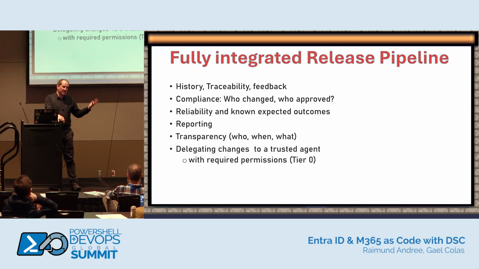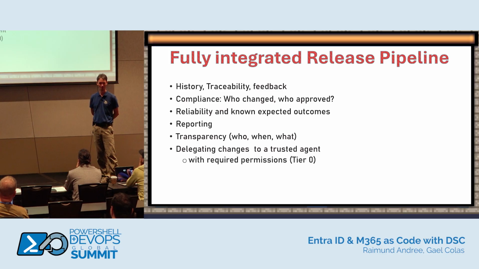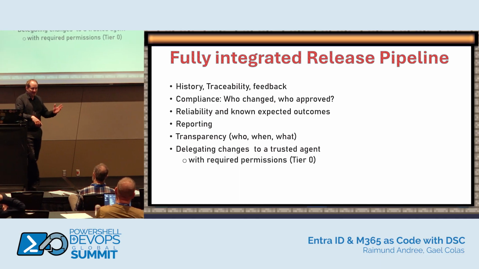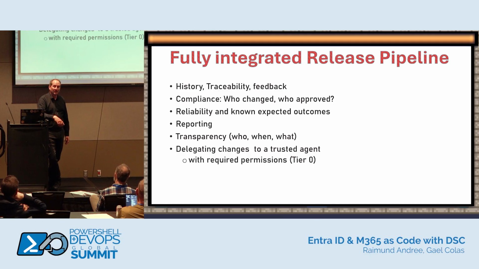If they don't want to learn this Azure stuff, but they need to integrate with an authentication provider or something like this. We've got compliance because we know who changed what, who approved it. You can add this compliance built in from the collaboration process that Git offers on everything in YAML files. How do you get this information nowadays? How can you go back in time and identify who has done a certain change and who approved it? I worked a lot in financial services, and at least in Europe, it's mandatory to have this information, especially in Germany, I believe, these days. So you need to have this.